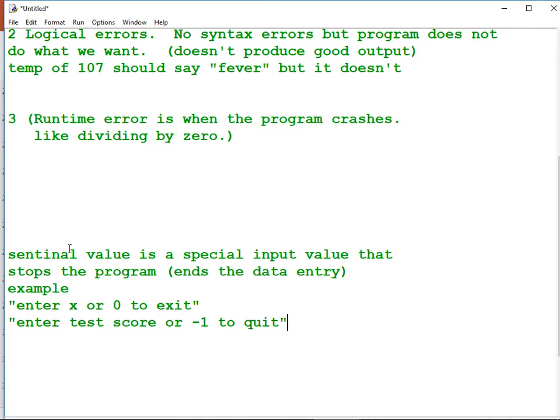Now, we've played a little bit using a different kind, right? Enter a number or Q to quit. That's way more awesome, right? Because you can't get a test score of a Q. And the logic for handling that's a little bit different. It doesn't matter what the signal value is logically, as long as it's something that's not valid data and the program can be written to test. While X not equal to 0, something like that, right? While choice not equals Q.